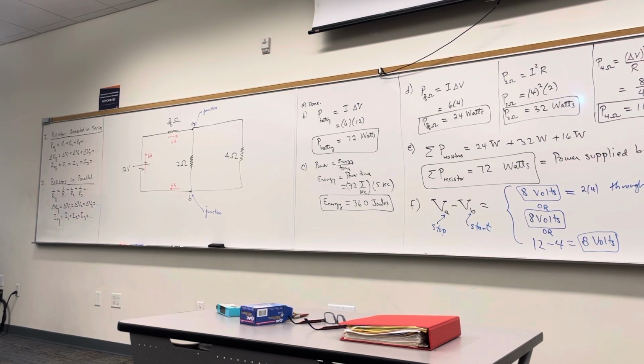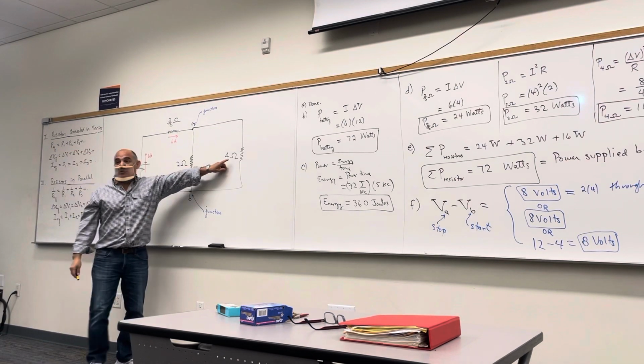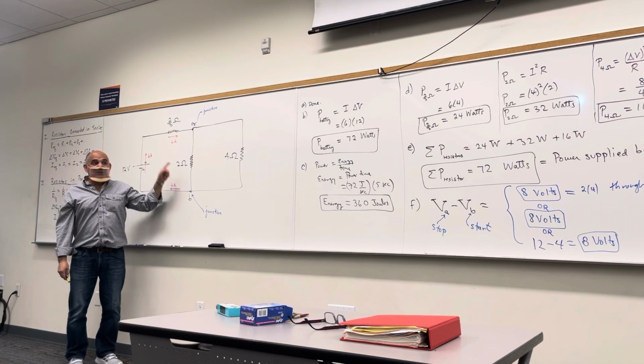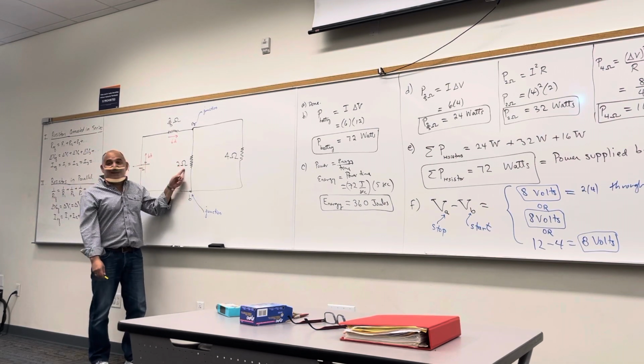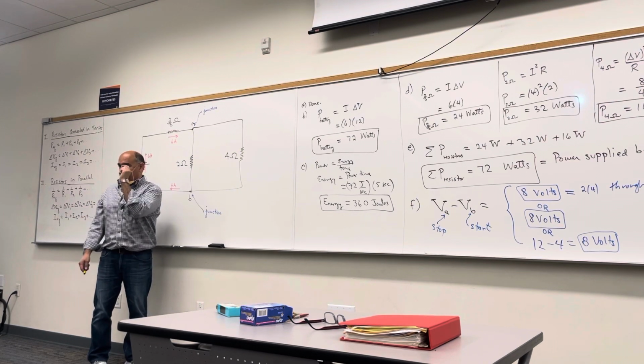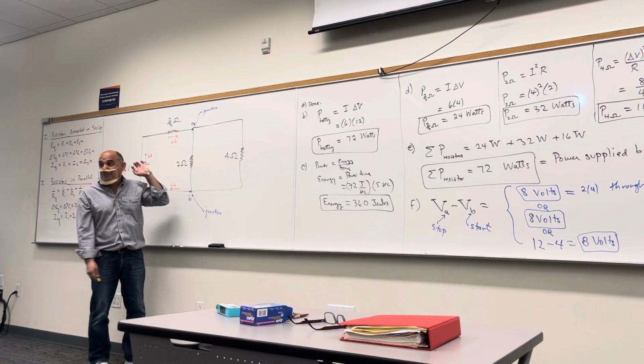So more of the 6 people are gonna go along the path of less resistance. But also notice that this resistance is twice as big as this resistance. So you're gonna get twice as many people through this one than through that one. So give me 2 numbers where one number is twice the other, but they have to add up to 6.